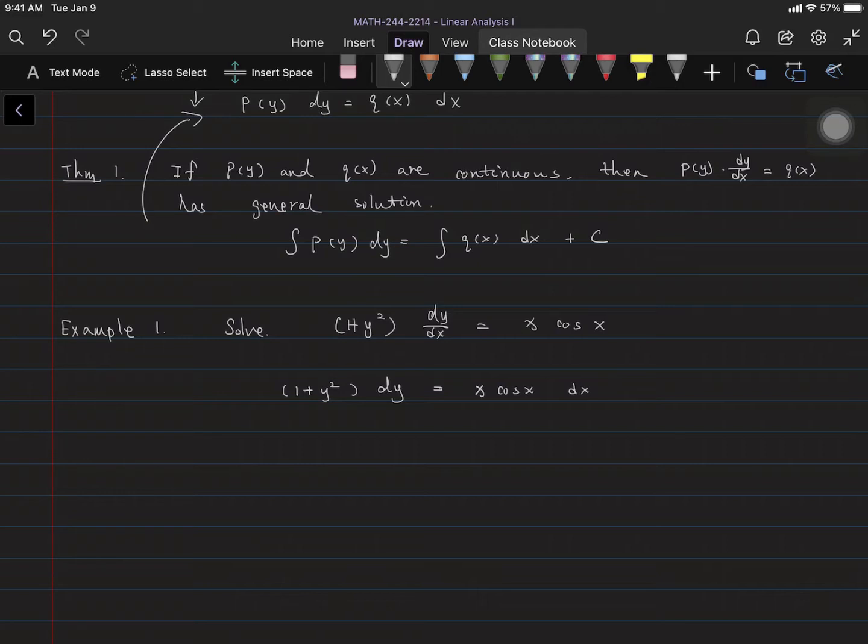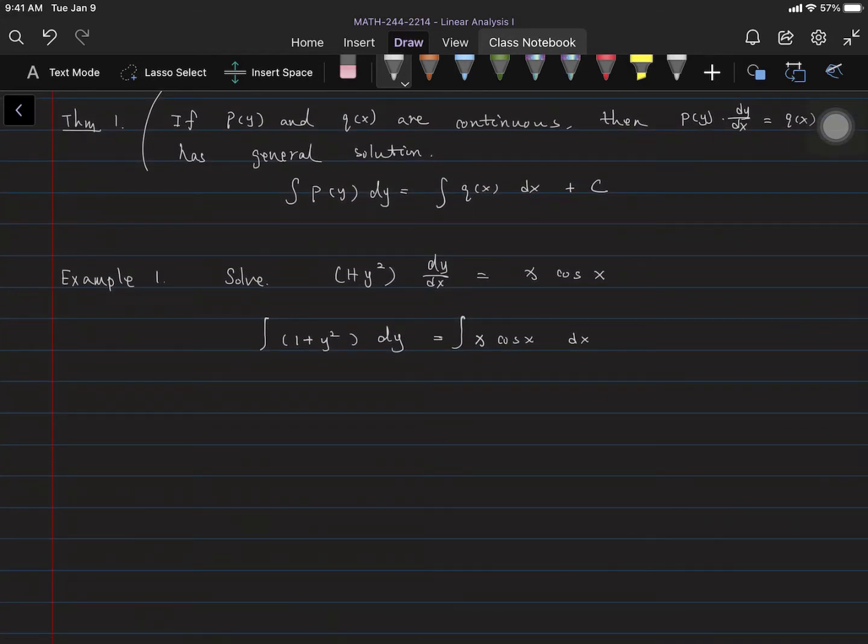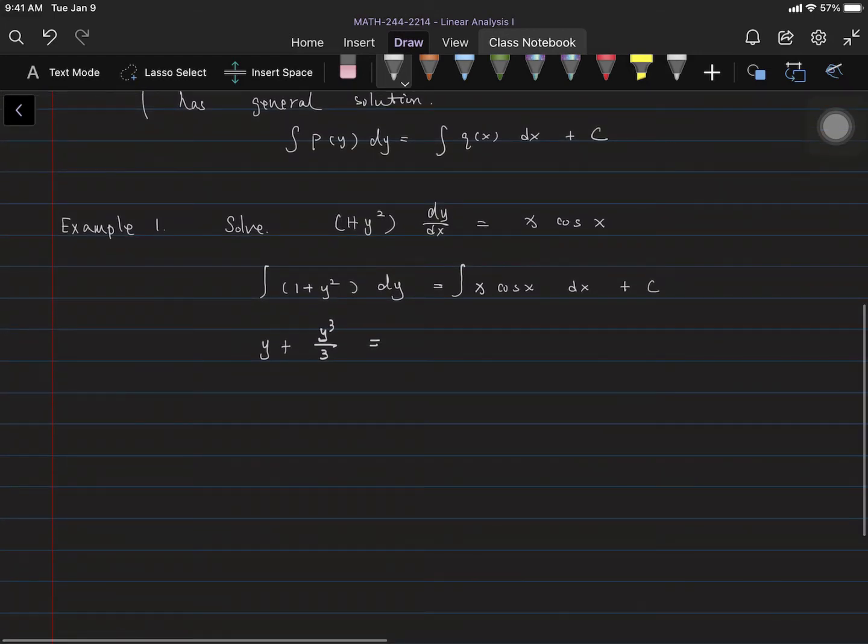Now we integrate both sides like this way. When we integrate, we just do regular calculus 1 integration. So the integral of 1 dy just becomes y. And for the y squared integral, that's y cubed over 3. On the right side, by the theorem, we can add c, but you can add c later. It doesn't matter too much here. We just need a c at the end.